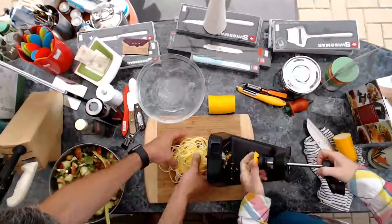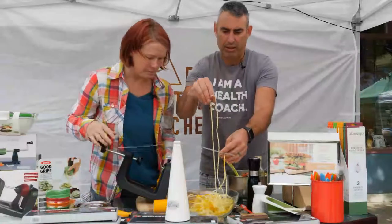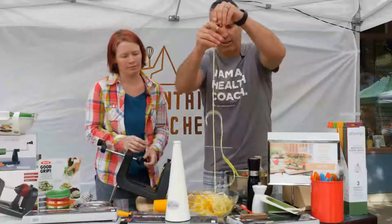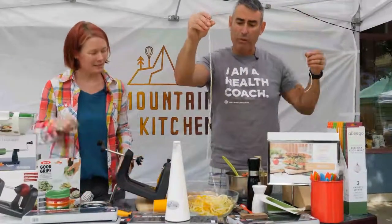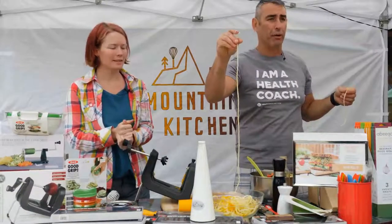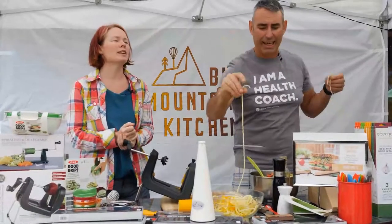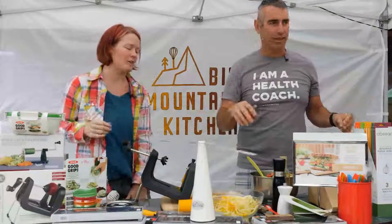So that's as far as it'll go — that's why I leave the butt end on there. Look at how long these are! We have substituted this for spaghetti now. I make a fettuccine Alfredo with this and it's delicious — you just pan-fry it for just a few minutes, build your sauce, toss this in after, and you're good to go. But it also works well in a salad.